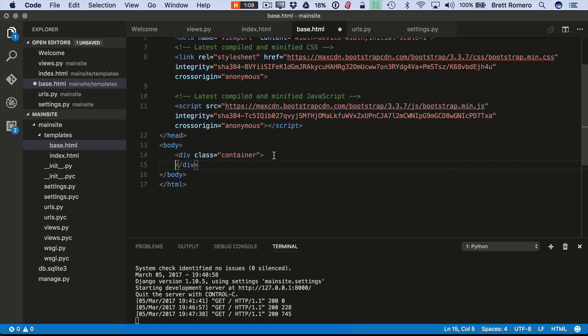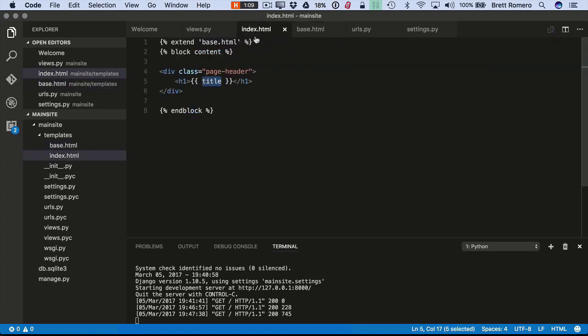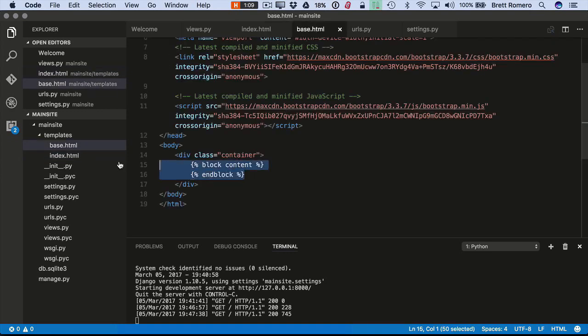So let's move this back over here. Now in the container is where we're going to call our content. We're going to use block content again. And we're going to just close it, just like we did earlier. And this is actually end block is one word. And like that, save. All right, so if we look at this, this is just saying, all right, there's something that we're going to place here. And the way that's going to work is by whoever is extending the base file, which this class clearly is, and it's got its block content ready to go to be substituted right there.